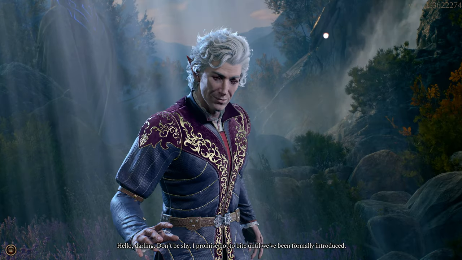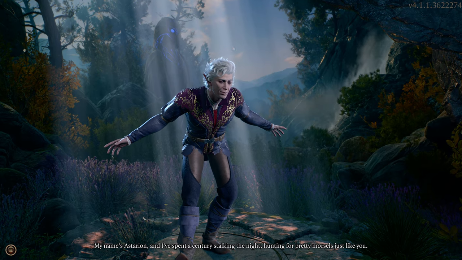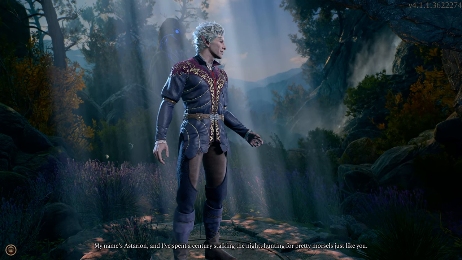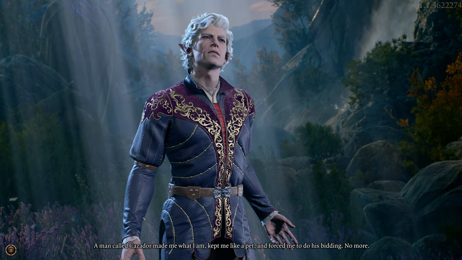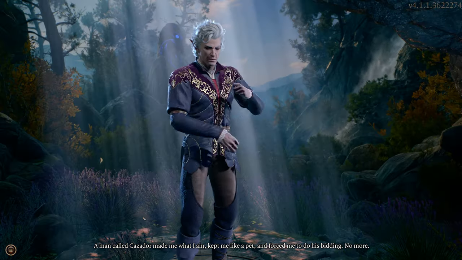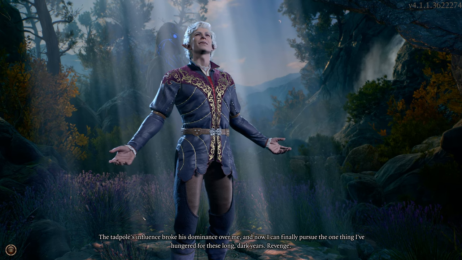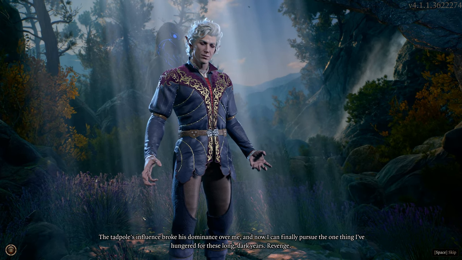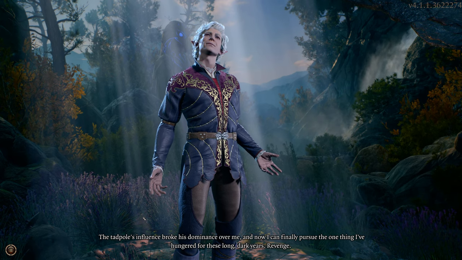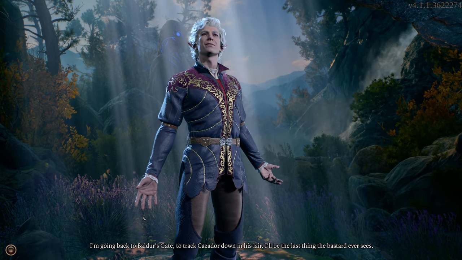Hello, darling. Don't be shy. I promise not to bite until we've been formally introduced. My name's Astarion, and I've spent a century stalking the night, hunting for pretty morsels just like you. A man called Cazador made me what I am, kept me like a pet, forced me to do his bidding. No more. The Tadpole's influence broke his dominance over me, and now I can finally pursue the one thing I've hungered for these long, dark years. Revenge. I'm going back to Baldur's Gate to track Cazador down in his lair. I'll be the last thing the bastard ever sees.